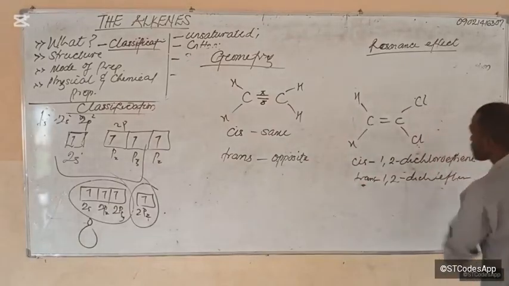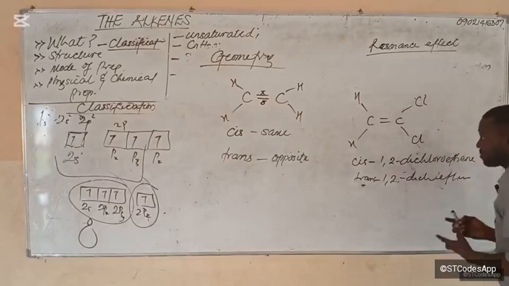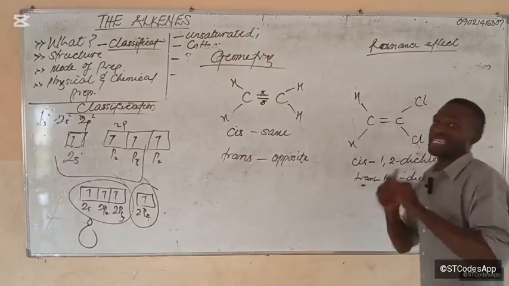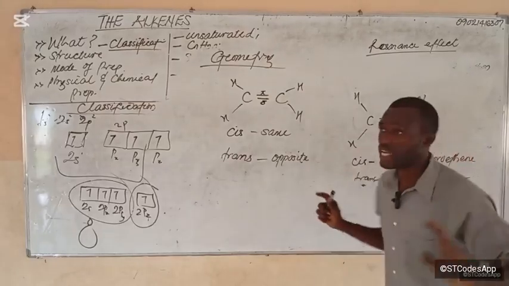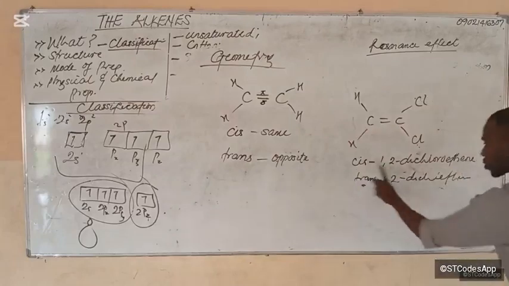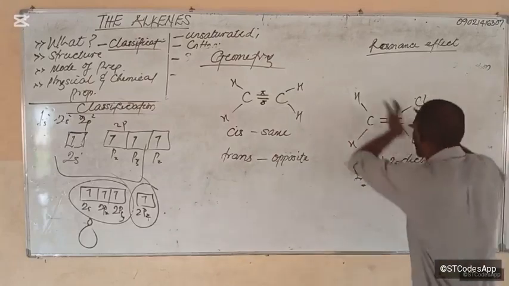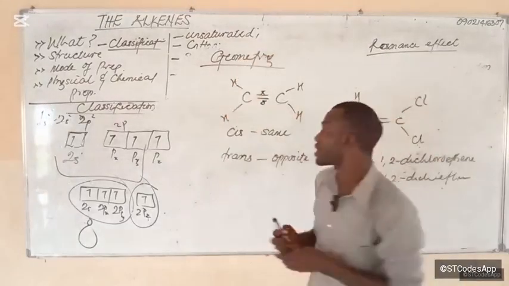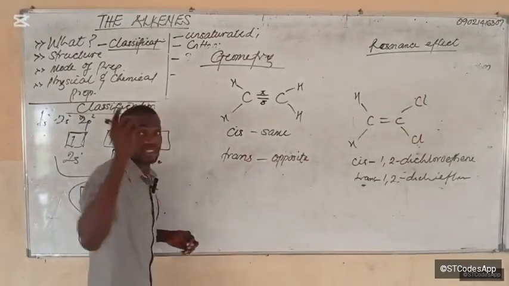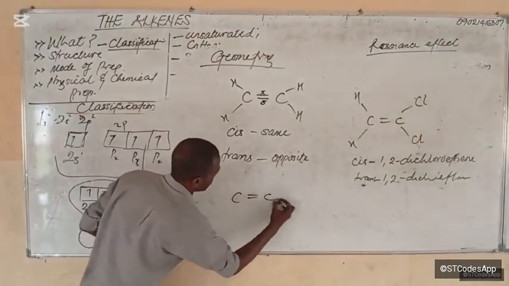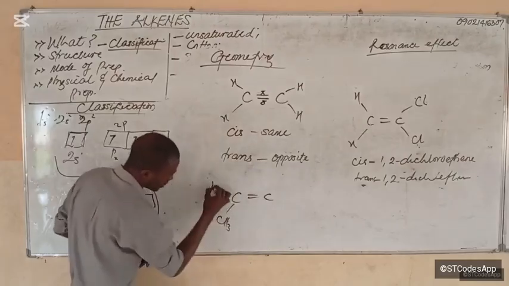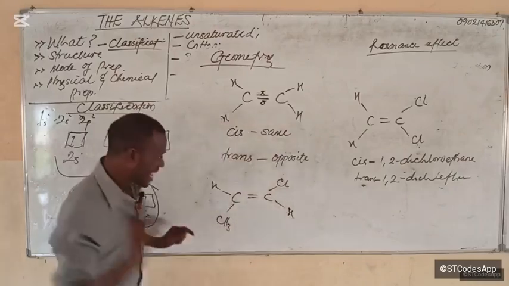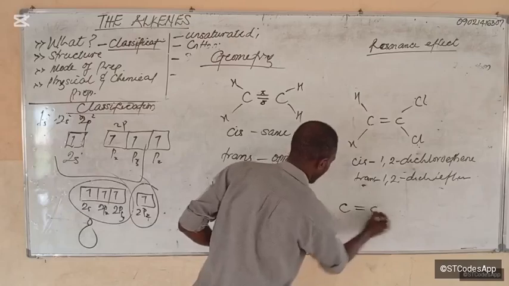So for example, this guy is going to be named simply as 1,1-dichloroethene. Okay, 1,1-dichloroethene. No cis, no trans. Why? Because there is no distribution across the double bond. It's when substituents are across the double bond that you have a cis and a trans system. Now, for example, look at what I gave you the other time. This is just to test your understanding now. Now look at this, a system where I have this double bond still.